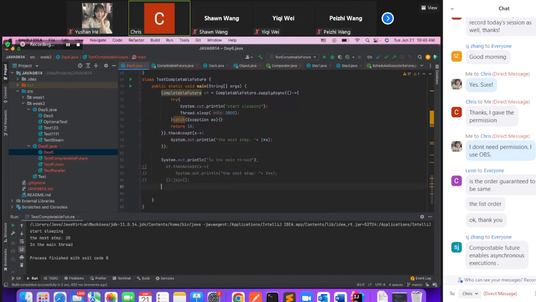So this is just mimicking the logic done by the main method. Here there may be some other logic in main, and then at the very end of the main method, we let the main method wait a little bit for our CompletableFuture to finish its job. Now we can run it.